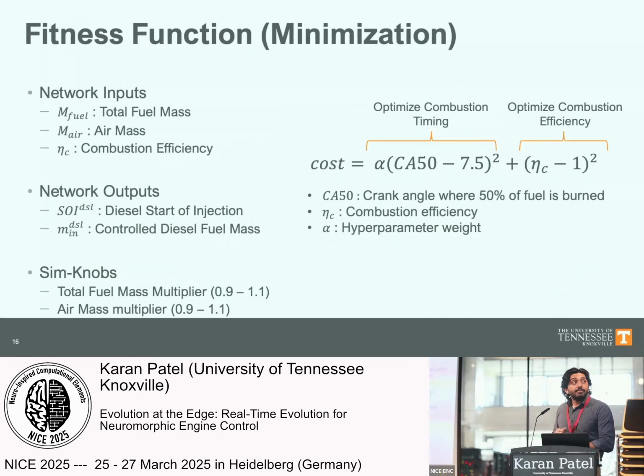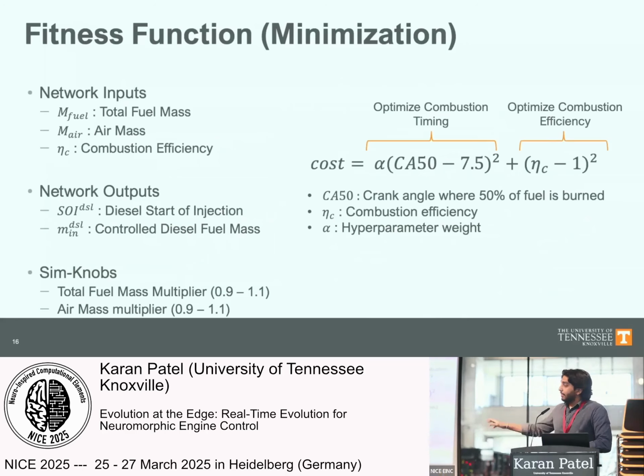So now that we have the combustion model, we can now move on to the fitness function. Again, the fitness function is what's being used by EONS to quantify the performance of a potential solution network. It is arguably the most important element of the training process, and it's extremely difficult to design an effective fitness function. It's more of an art than a science and requires a lot of trial and error and expert knowledge.